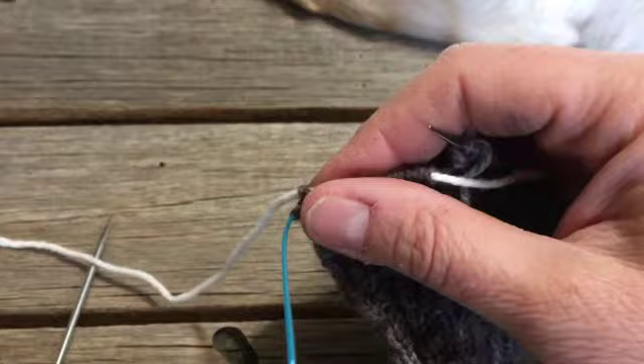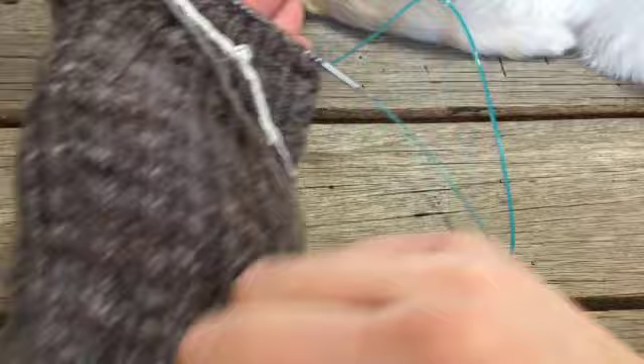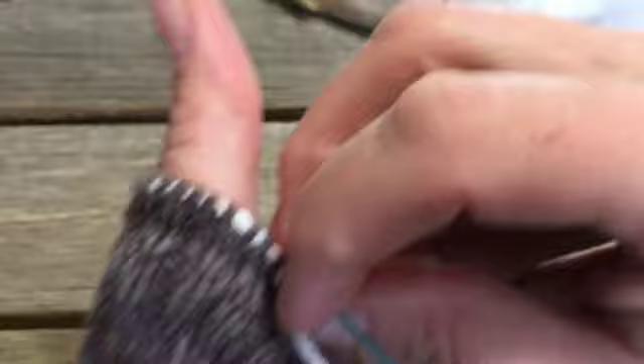Just so you can visualize what's actually going to happen here - we've made the gusset, I'm separating off these stitches and then that's going to go around the outside of my thumb. Now we're going to take this and attach it back here and draw that closed, so we've started the base of the cylinder for our thumb to go in. I hope that makes sense.